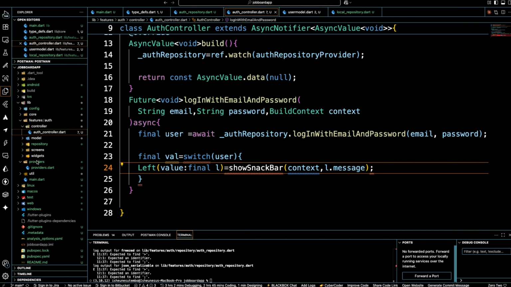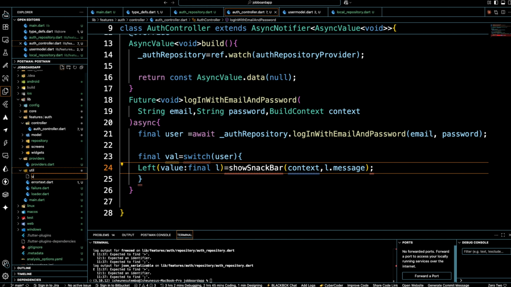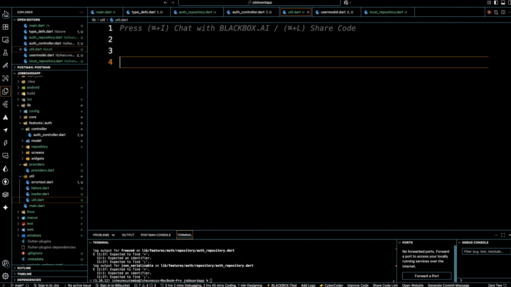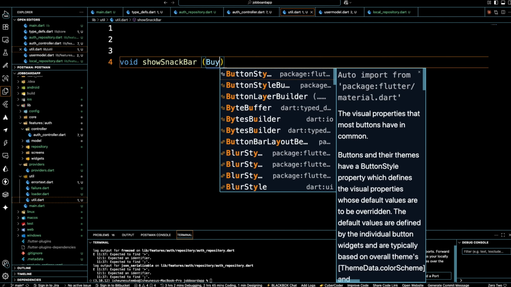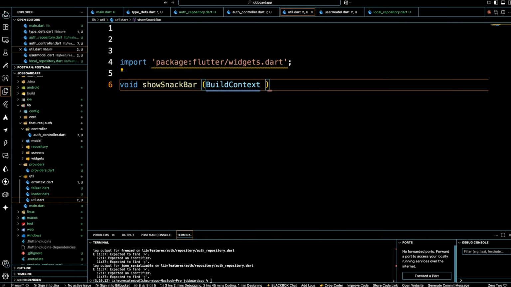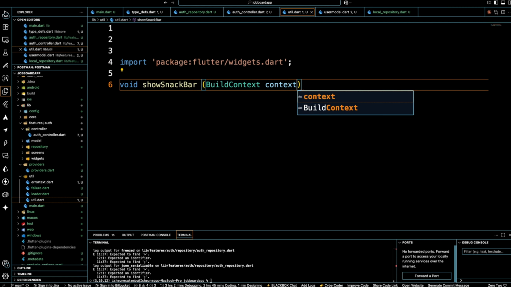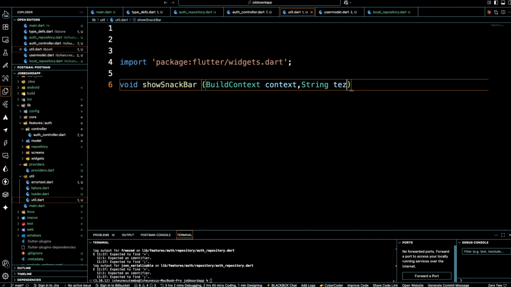right? So let's go inside our utils folder and create a file called util.dart. This file is going to have show snack bar, text, BuildContext, and then it's going to take in the text.